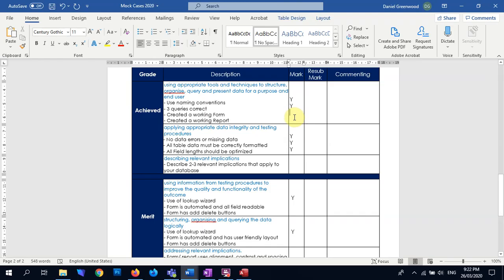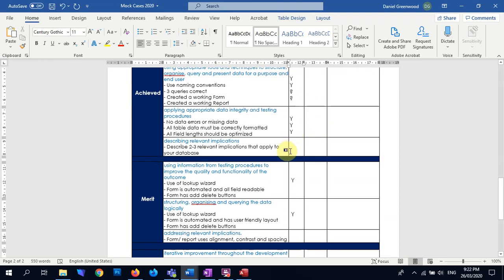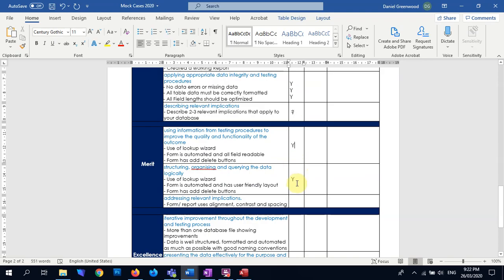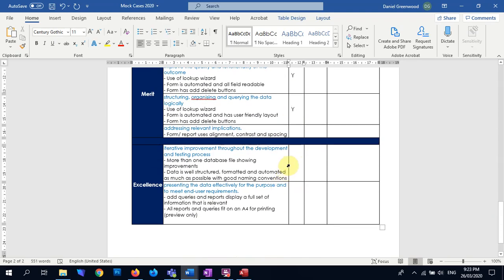Create a working form report. So those are still... I still haven't done this one. Form is readable form. Lookup wizard, yes. Form report. More than one database improvement, so yes at this stage. Data is well structured, formatted, automated as possible. No, naming conventions.